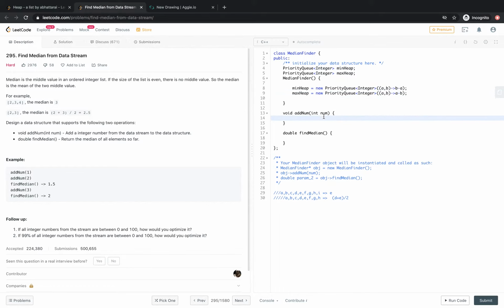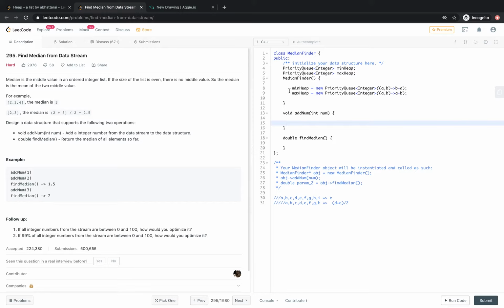Now, when both of these are empty, we can simply add the value in the min heap so that it always maintains the highest value, right?